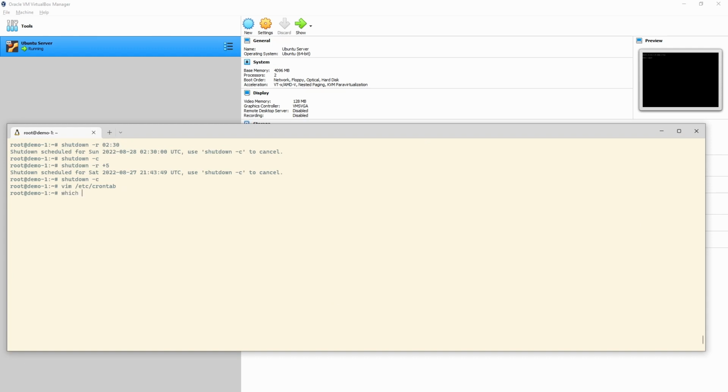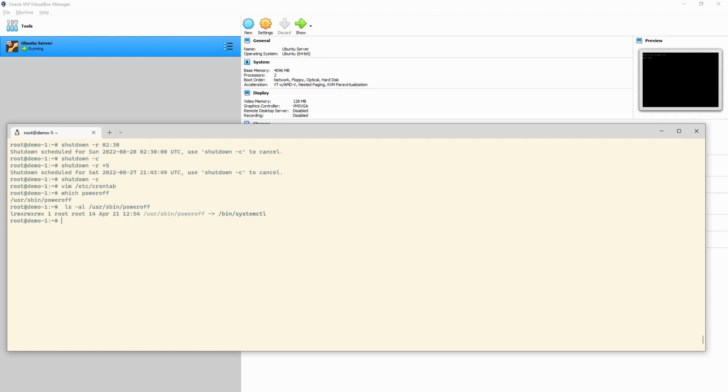Just a quick note, for example, we've got the poweroff command I was talking about. We can run which, which will tell us the location of that. So we can do that, and that will say this is where the poweroff command lives. We can then do an ls -l on that, and that will show us where that's linked to, because it's a symlink. There we go, poweroff. Oh, look, it links to systemctl. How about that? There's a few different ways that we can do shutdowns, power offs, reboots, and more.